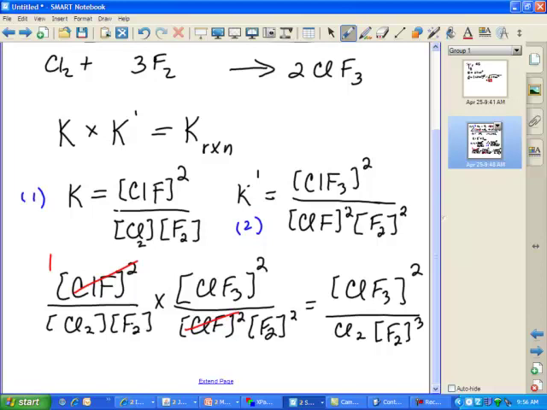And so literally if they gave you numbers, K values for this one and this one, you could find the new constant, the actual numerical value for this one. Okay? So that's the end of problem 23. Now we're going to go to number 32.